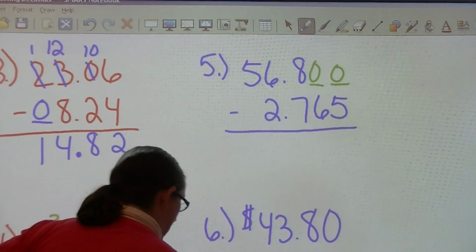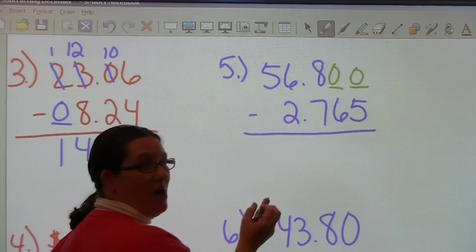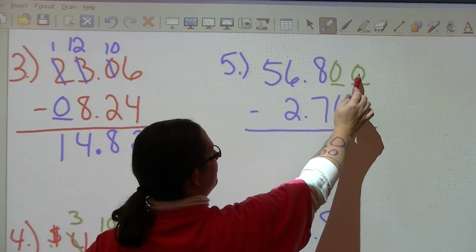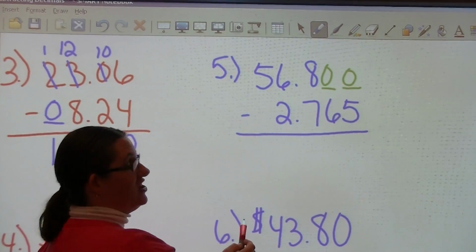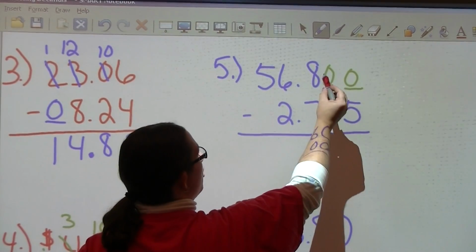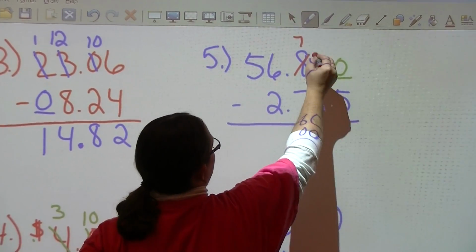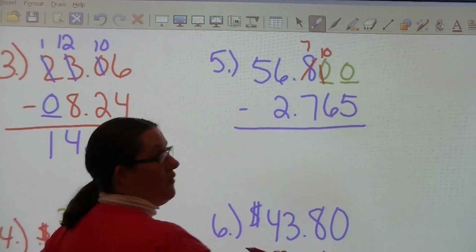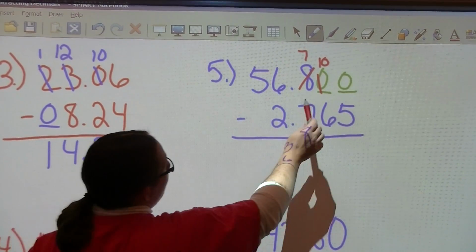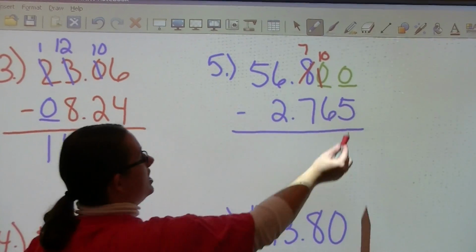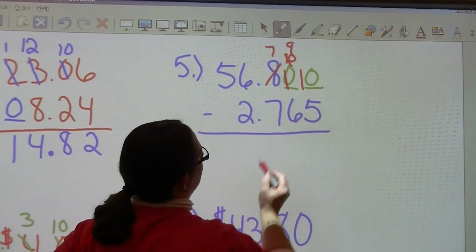We cannot. Now, 5th grade, this is where things get tricky, and we have to practice this. This one will be the one you will probably ask me questions on. Okay, if I have 0 take away 5 here and I can't, I have to borrow from the neighbor. Well, this neighbor doesn't have anything to take. I have to go one more over. So 8 becomes a 7, and this neighbor then becomes the 10. However, we still don't have anything over here in our thousands place. So now that this neighbor has 10, now we can borrow from this. This 10 then becomes a 9, and this becomes 10.